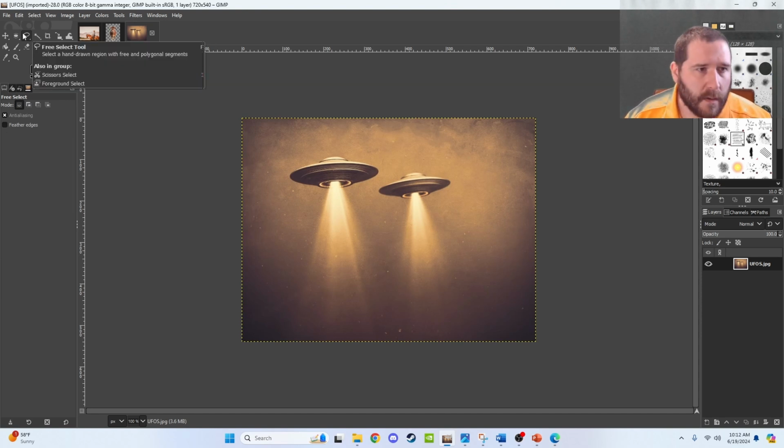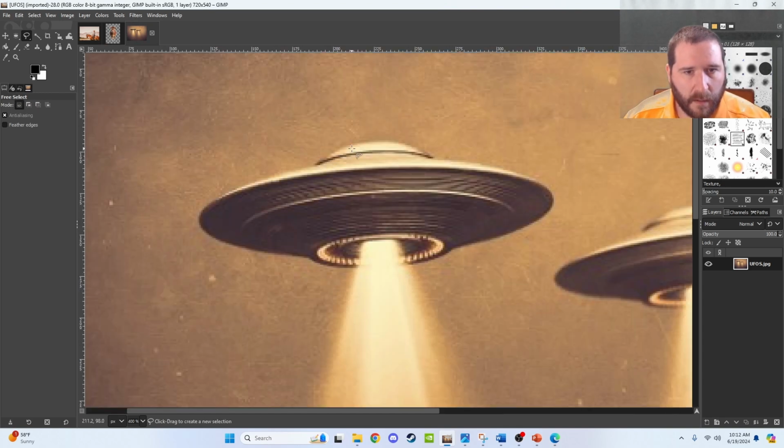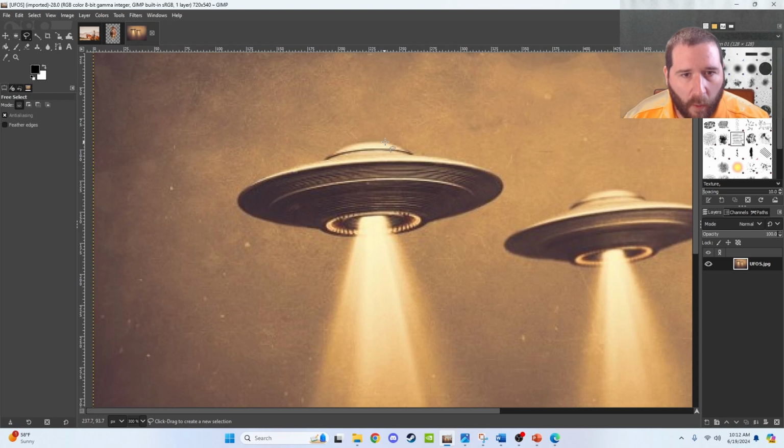The free select tool allows you to either hold and draw around something, or you can click points. If I were to click points, I can essentially chop our image into polygons. And then if I hit enter, it will select that area.